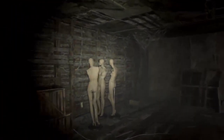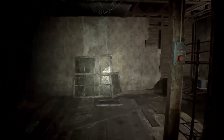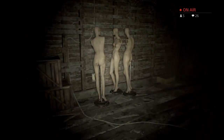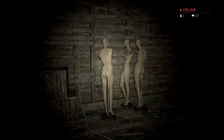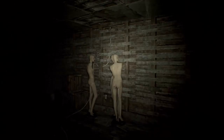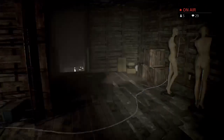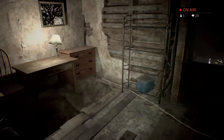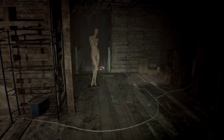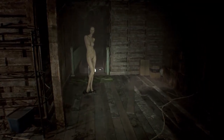Anything up here? See, I've read where people think this wall here that these mannequins are looking at is an interchangeable wall. Which would be interesting. And I thought maybe if you pull that lever real quick, yeah, oh, okay, now they're looking at me. And there's that interesting one.